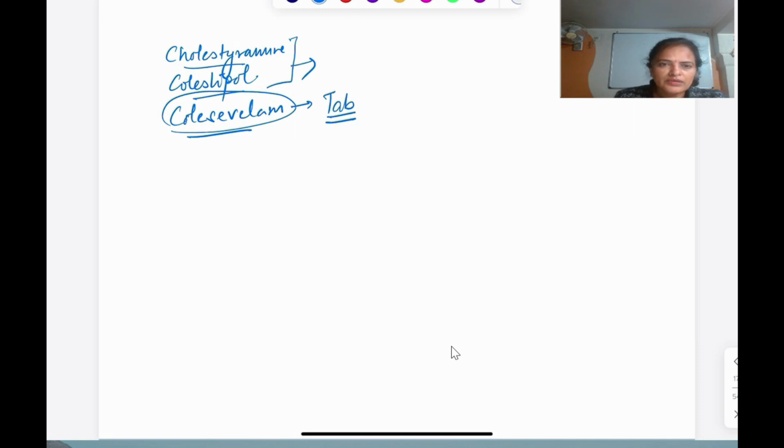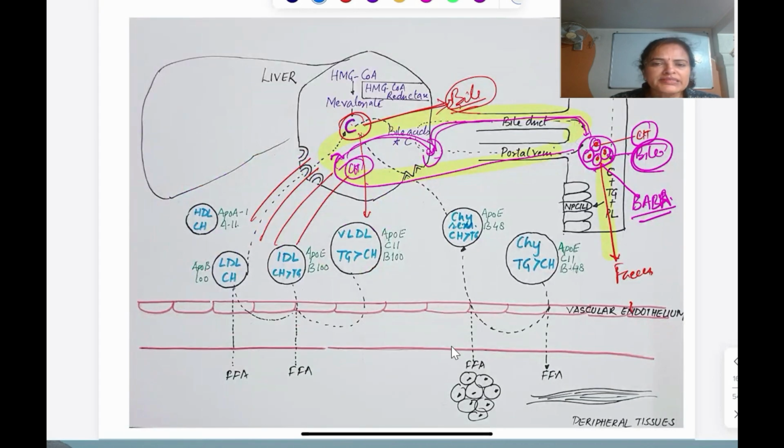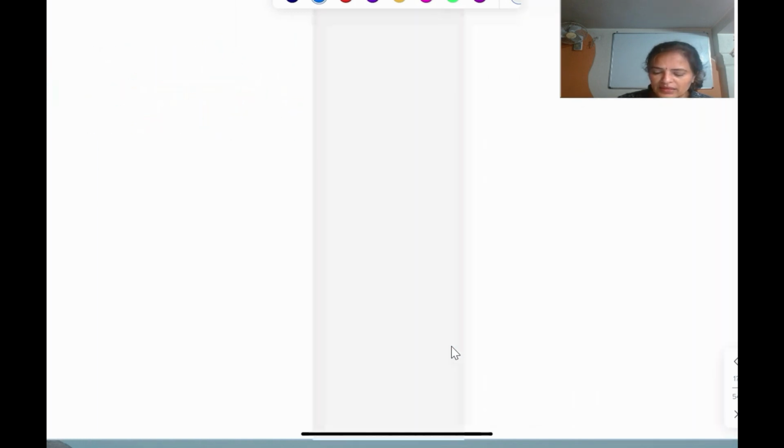So this is going to decrease the level of the bile, and ultimately the shifting of that cholesterol happens, since cholesterol is required for the synthesis of more bile. Sometimes a few vitamins are also not absorbed, so vitamin deficiency can also occur with bile acid binding resins. Important here is that this is not absorbed. It does not go into the circulation anywhere. So we can use this safely in pregnancy. Unlike statins, which should not be given during pregnancy, bile acid binding resins can be used during pregnancy. So this is the number 3 drug.